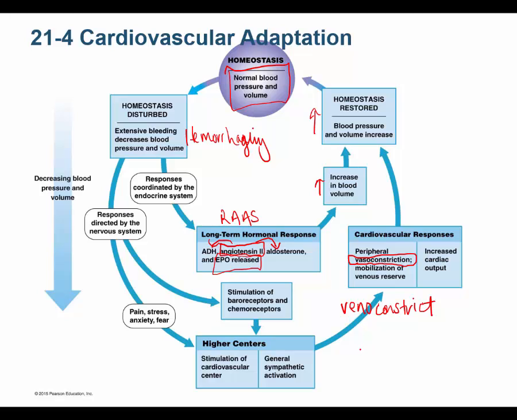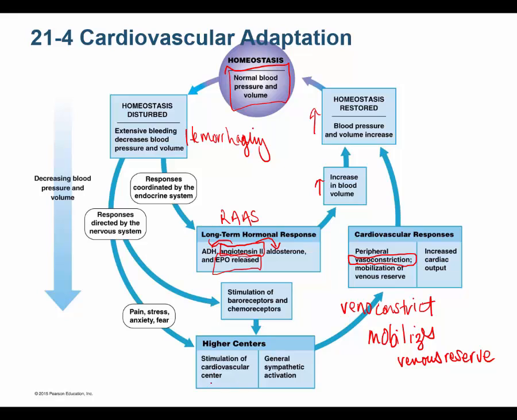Now let me remind you about something. At any given time, most of your blood is in your veins. And it's something like about 60% of it. Now, if you constrict your veins, what you do is you hold less blood in your veins. Well, where did it go? Your arteries, your capillaries. So venoconstriction mobilizes the venous reserve. That's what it does. It mobilizes the venous reserve and pushes that blood that's holding that reserve, that's holding 60% of your blood, into other areas of your body, like your capillaries and in your arteries.